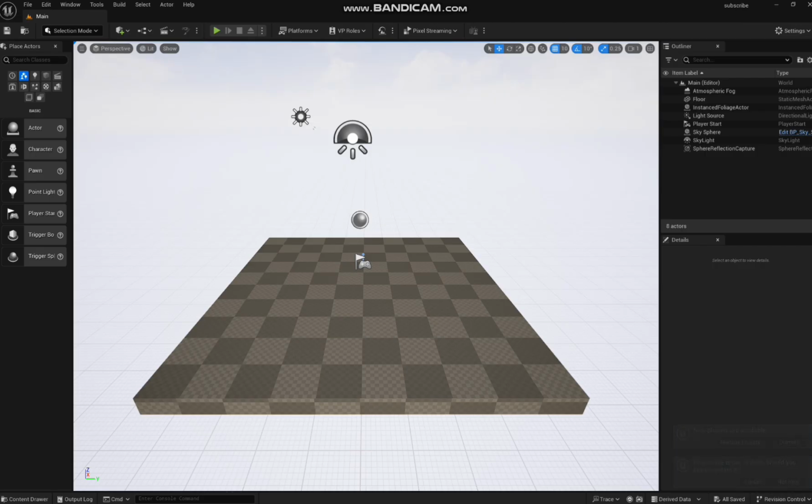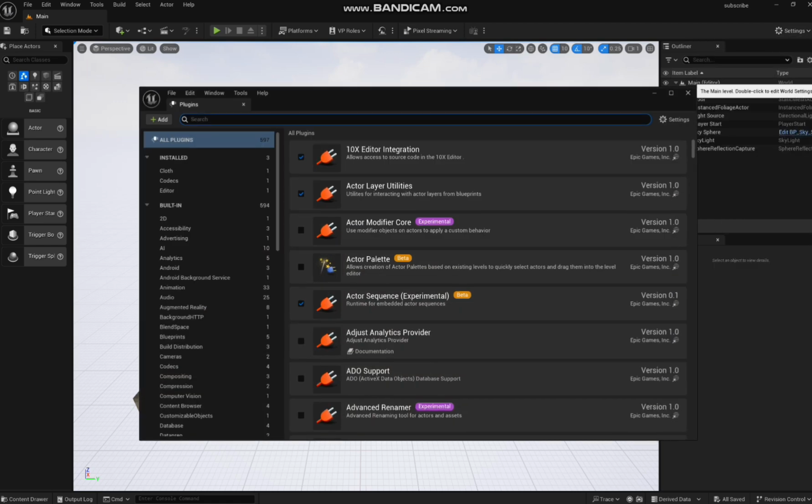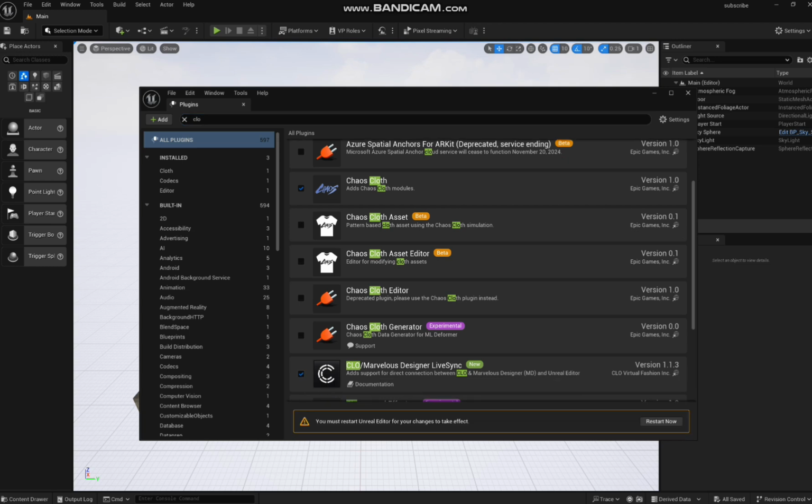Finally, it's popped up, and there are some adjustments we need to make, and one of them is going over here in the right corner to the settings and the plugins. First we need to search for Clo, and this is a warning. You need to make this in every single project in Unreal, not the rest but this part.